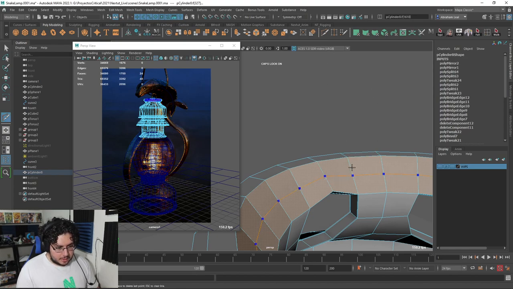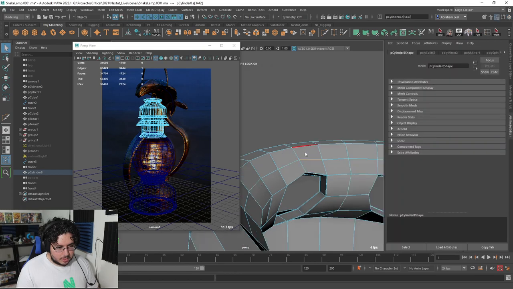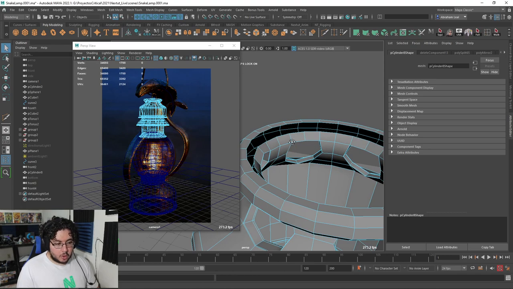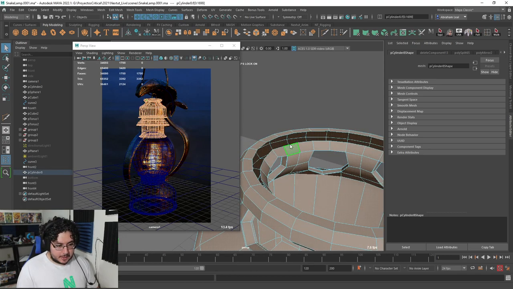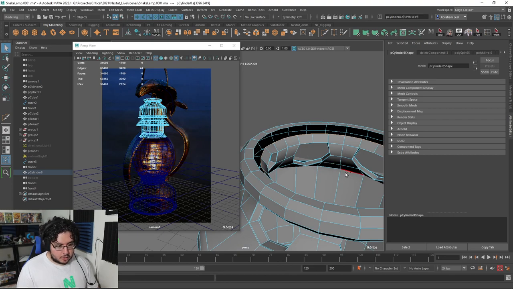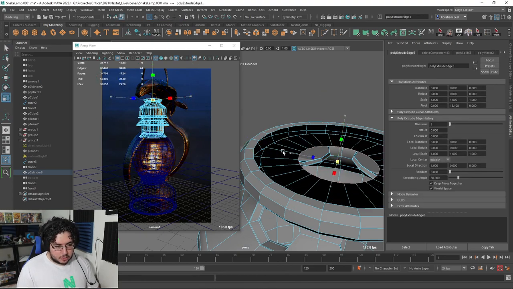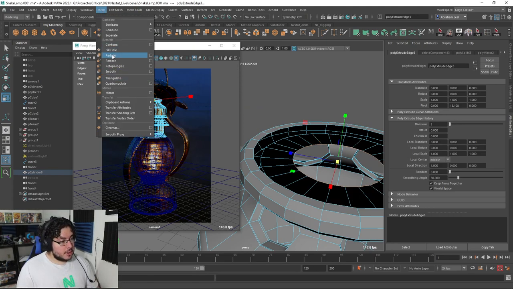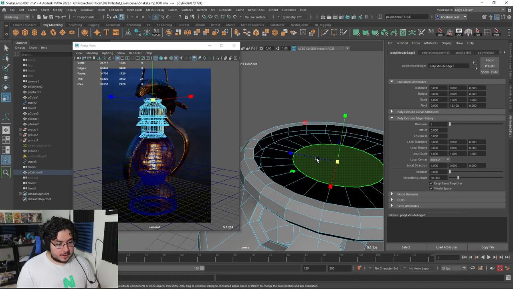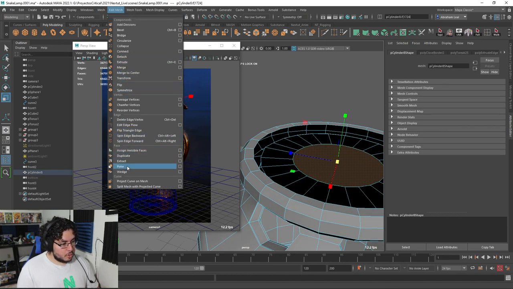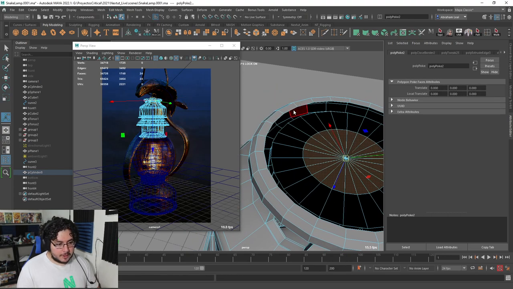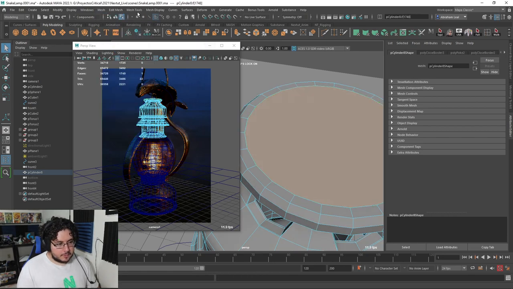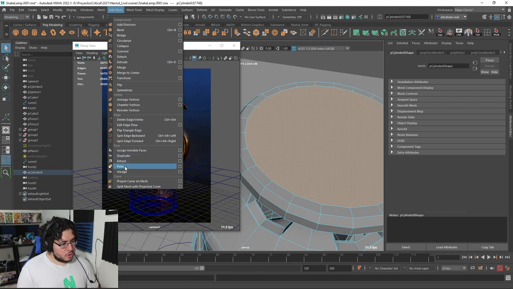So here I'm gonna add a knife tool just to cut this edge loop. I'm gonna select this guy because I do wanna have an interface there to hold the edge. And then this guy right here, I am gonna Control E to extrude it and just create like a cap, similar to what we did on the bottom side here. So this cap is gonna say mesh, fill hole. And then I'm gonna select that face and I'm gonna say edit mesh, poke, which is gonna just create a pole. And then I'm gonna grab this guy right here, do the same thing, mesh, fill hole, face, edit mesh, poke. There we go.